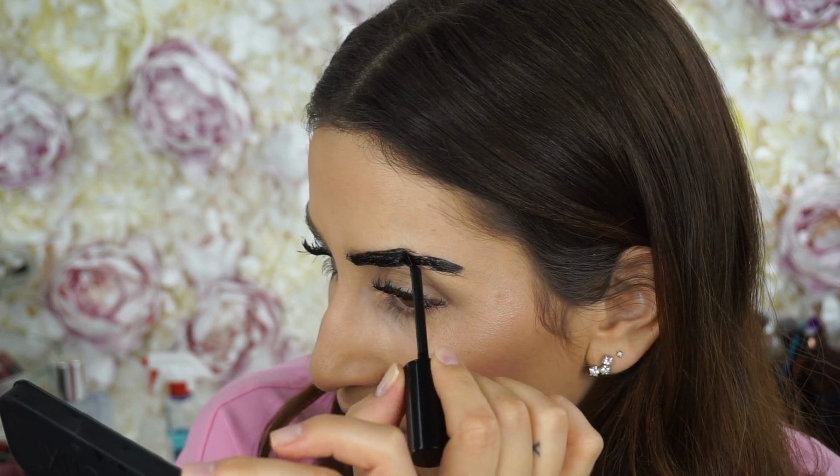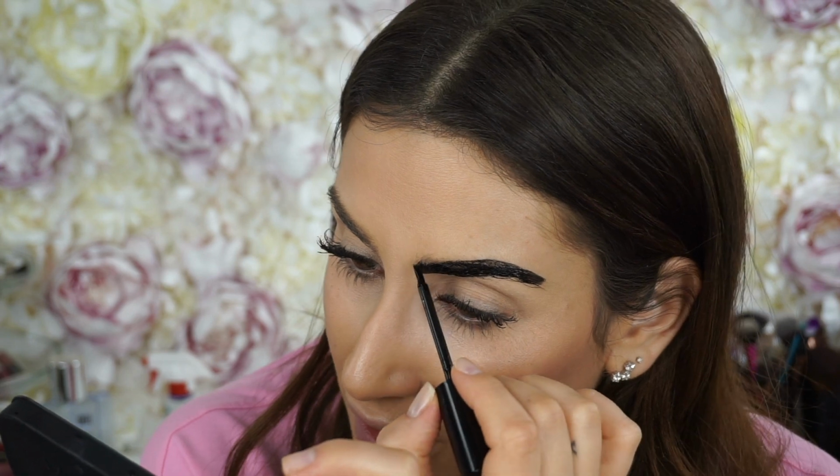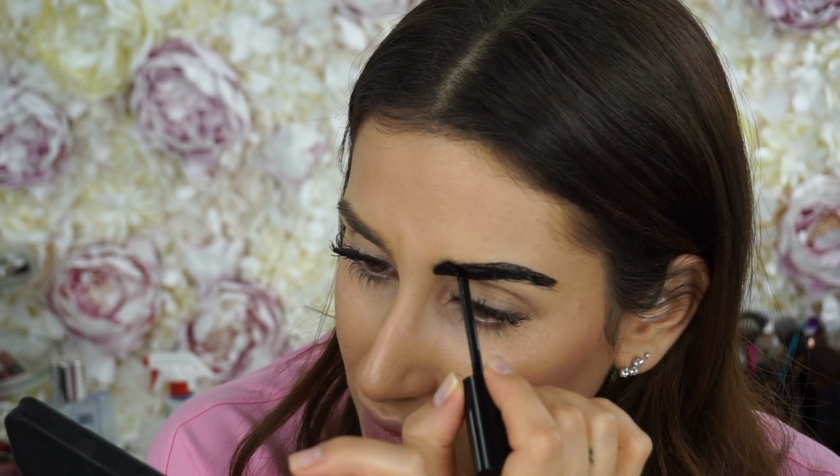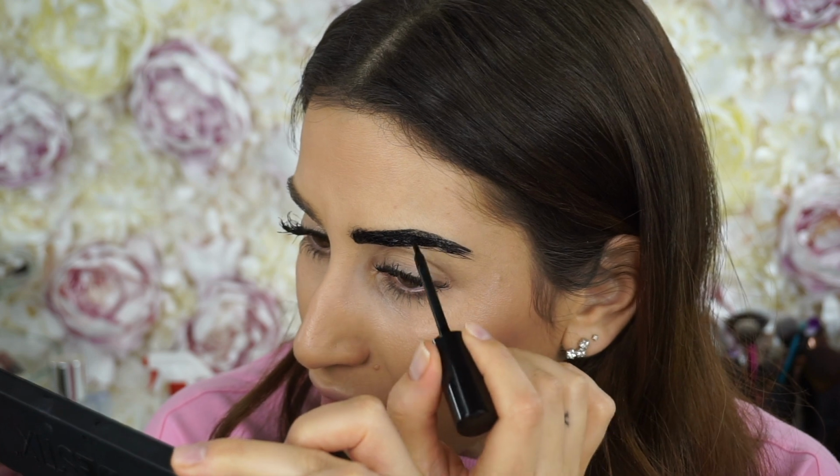Not sure if this stuff is supposed to stay on my eyebrow hairs or actually stain my skin, because I don't think it's really getting down to my skin. Oh my God. Why do you do this to yourself, Niki? Why? This does not look like brown. I'm sorry, this looks like black.